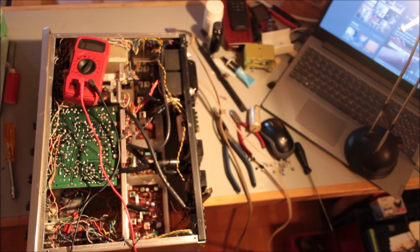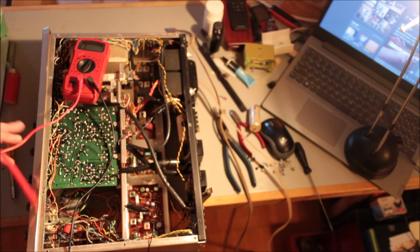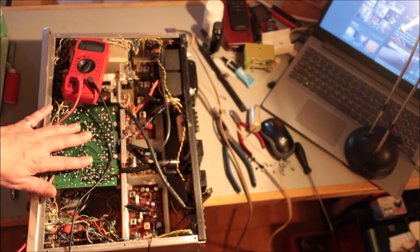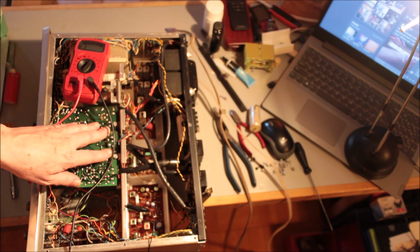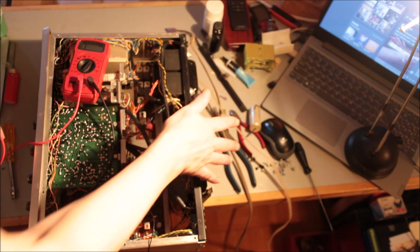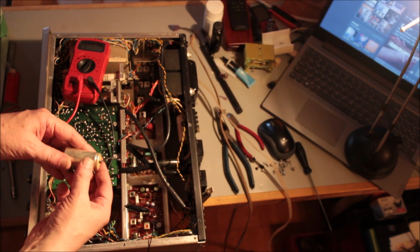What you're looking at is a Scott LR88 in need of some sort of attention. These things are really easy to service. They're brilliant. This is the amp stage, the driver for the power amplifier. The power amplifier is actually back here, strangely enough.